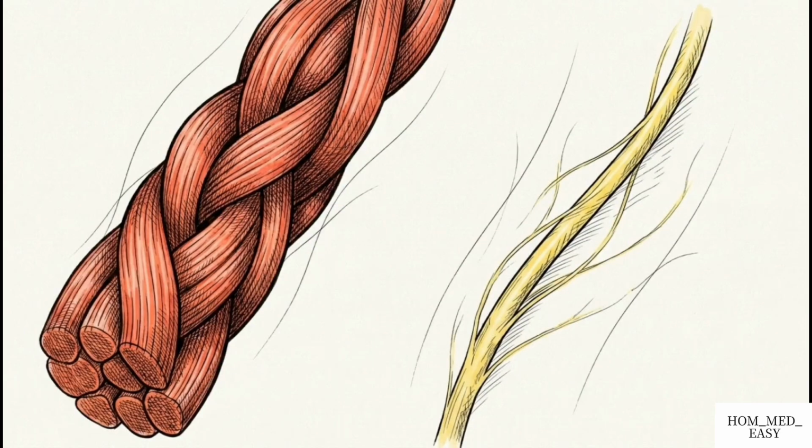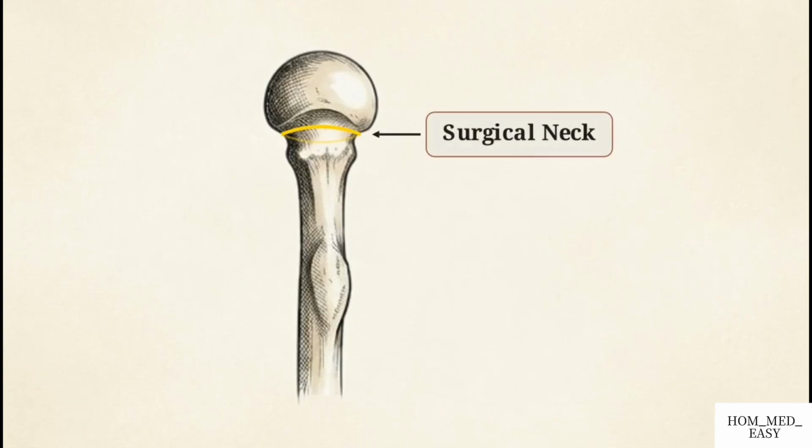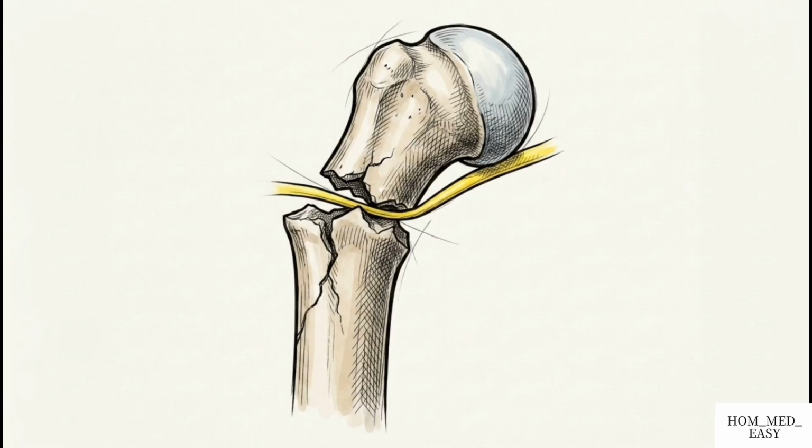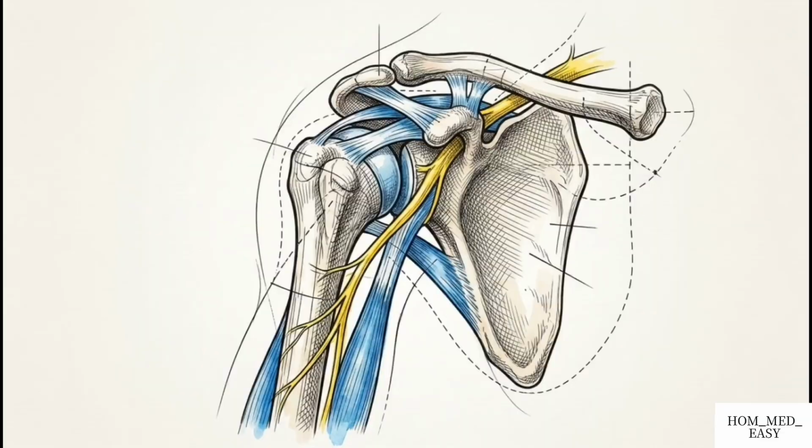While the multipennate fibers are biomechanically strong, their neurological supply is physically vulnerable. The axillary nerve is positioned directly against the hard bone of the surgical neck. This positioning makes the nerve susceptible to injury during trauma or a fracture of the humeral neck. Structural failure of the bone can compress or lacerate the axillary nerve as it is pinned against the surgical neck. The consequence of this injury is paralysis of the middle fibers, leaving the patient unable to abduct the arm past the 15-degree mark. Effective clinical analysis of the deltoid requires looking past the superficial contour to understand the skeletal and neurovascular dependencies that govern its movement.